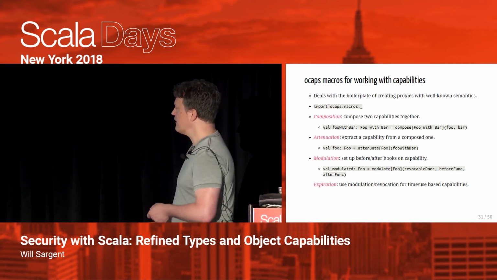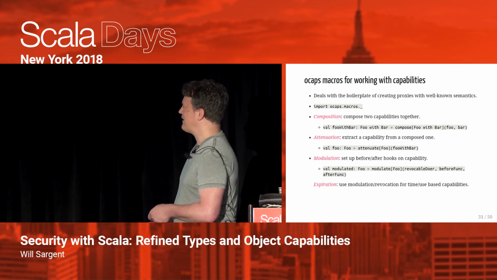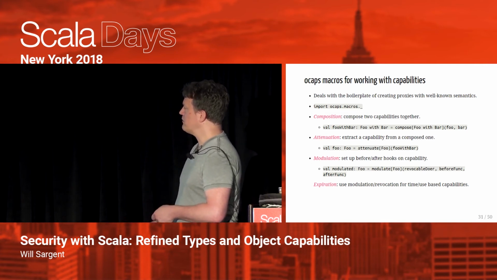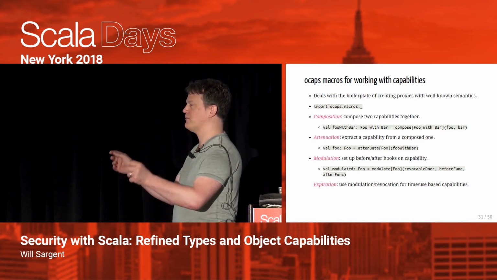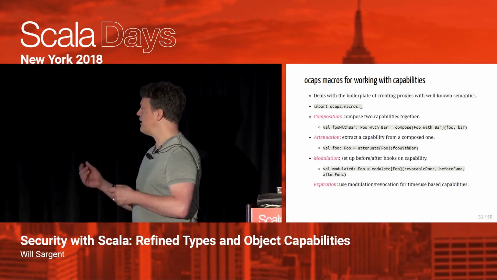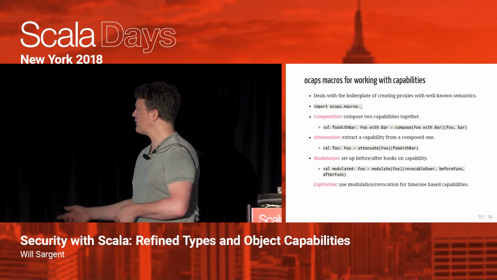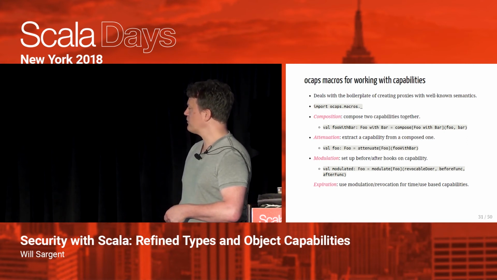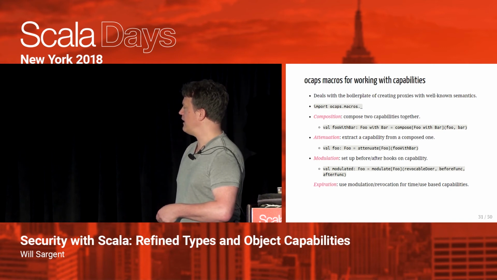So that is one. Revocable is by far the most commonly used way of working with capabilities, but it's not the only one. There's a lot to go through, and each of these has its own means, uses and background, and all of that is set up in the manual, in the capability guide. We've got composition, where we take two capabilities and squish them together so that they return a compound type. We can do attenuation, where we take something that has been squished already and pull out one single capability. We can do modulation, where we have something that's a doer and we want a before and after method to be called through it, and it looks the same to us.